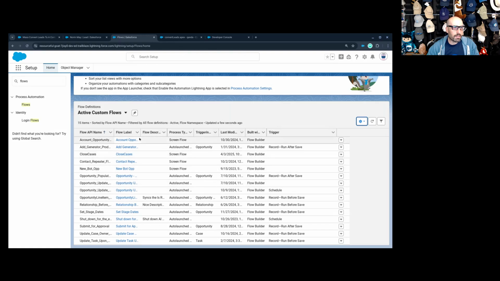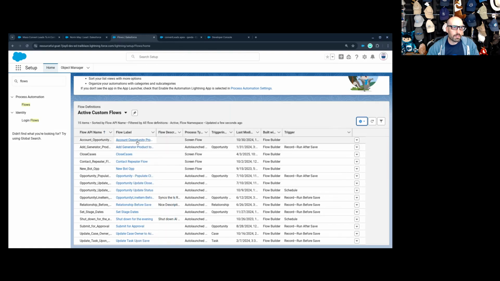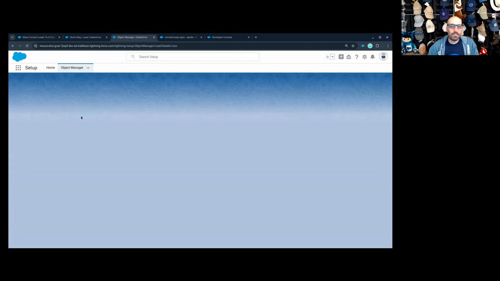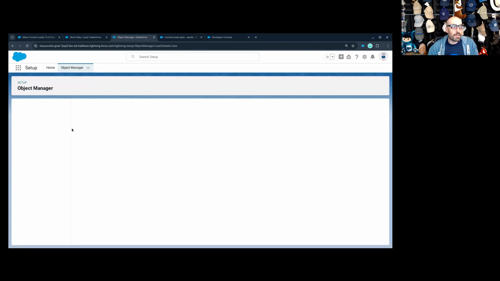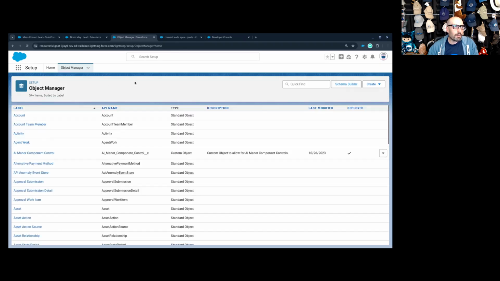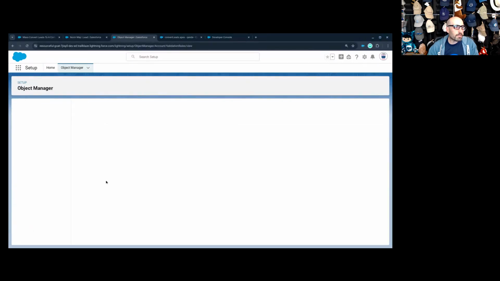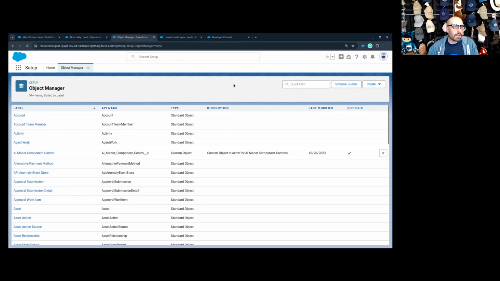No, I don't think it's any of these other ones. Well, this one says account. It's a screen flow, and so it's not going to launch automatically, so we're okay. All right, let's check our validation rules. Maybe I was once asked a question, how to prevent a lead from being converted, right? It's possible, and maybe I built a rule. No. Let's try accounts. Nope. And let's try contact.